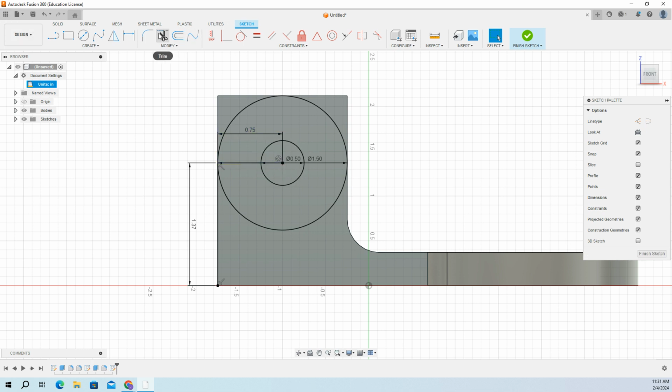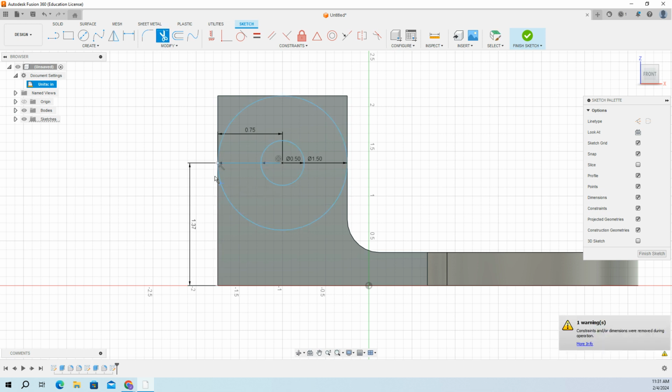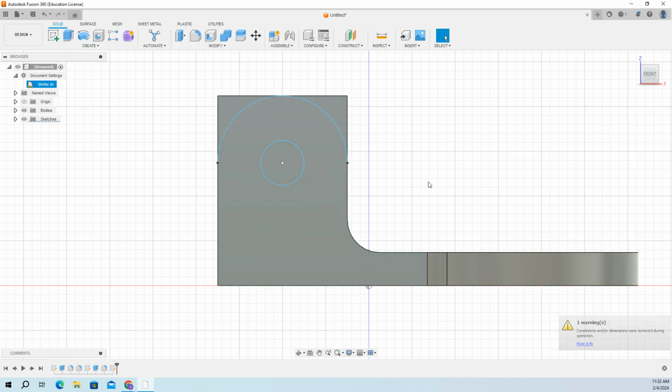I might have to go back and, so I know I'm doing the right stuff, I'm going to get rid of my drawing lines. At this point, I could get rid of this bottom one. So I'm just left with that stuff. All right. I'm going to finish the sketch.